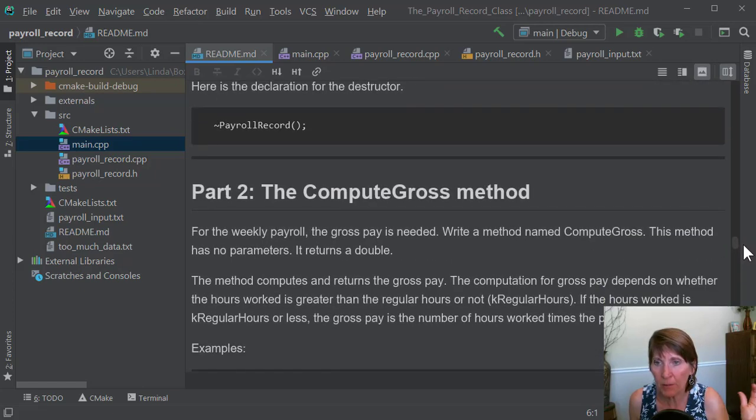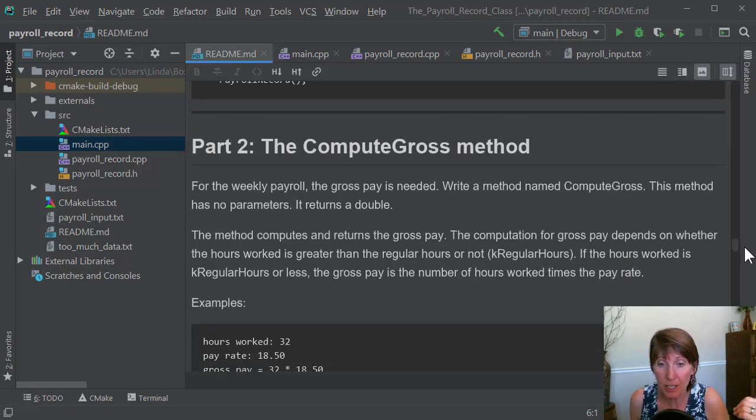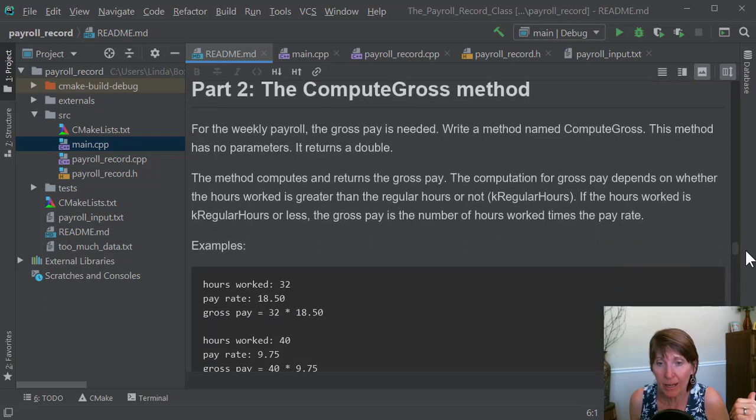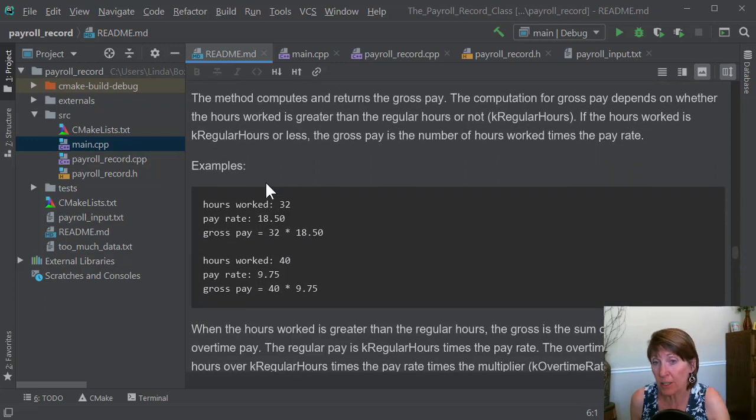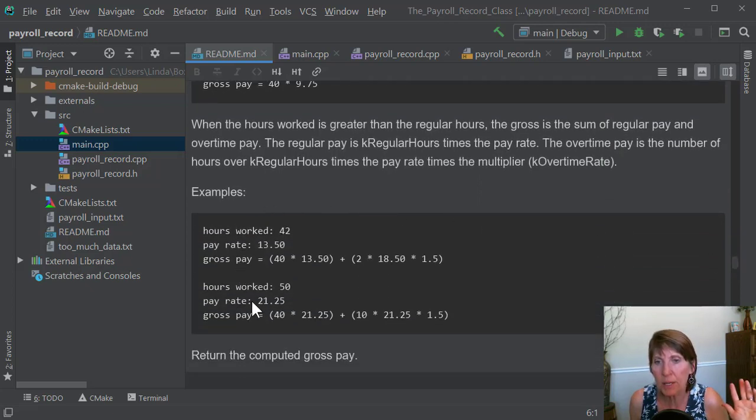Then we're going to add a couple of other methods, actually 3 more methods. One is the compute gross method that actually computes the gross pay. If they work 40 hours or less, then it's just going to be the number of hours times their pay rate. If they work more than 40 hours, then it's going to be more of a computation, right? Because the first 40 are paid at the regular pay rate, but anything over 40 is paid at the regular pay rate times 1.5. Oh, that's an error. That should be 1350. I'll fix that on the copy I send you.